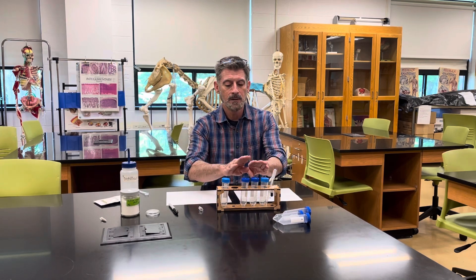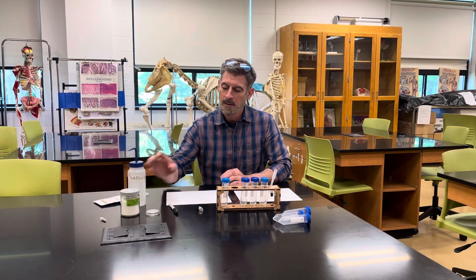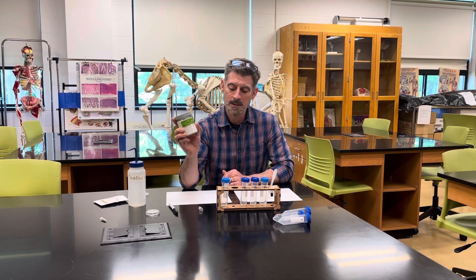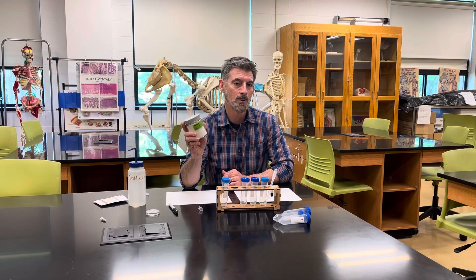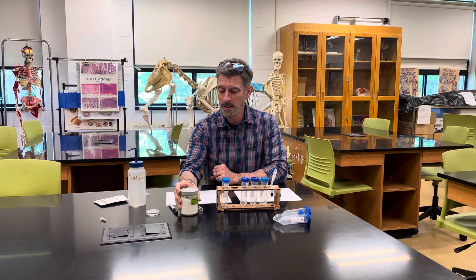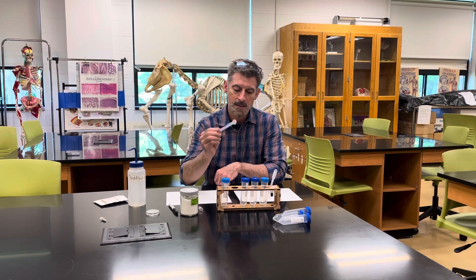What you're going to need is your little rack, three containers, and some water. This is just salt — table salt, sodium chloride — but it didn't come from a chemical company. It just came from a grocery store, a big Morton salt container. That's all you really need, along with your little measuring spoon to measure the material.